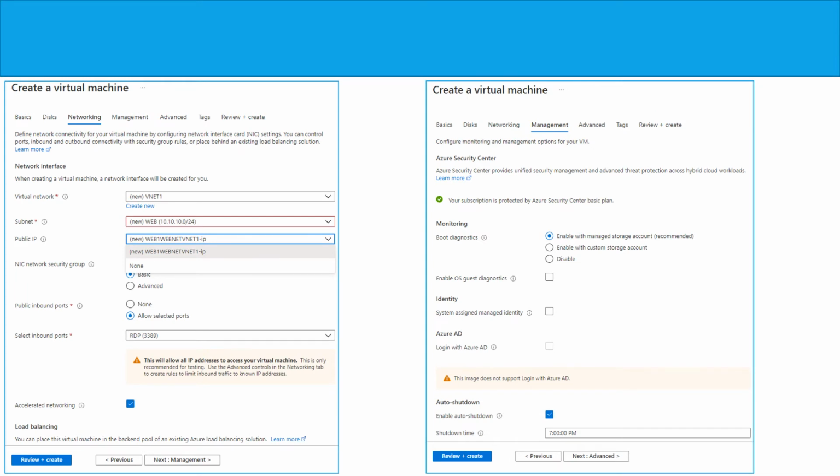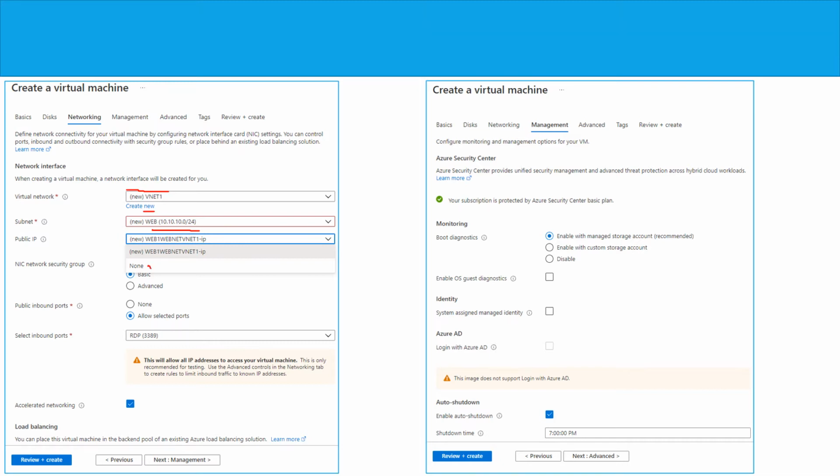This is my VNet 1 which I want to provision, and my subnet is going to be 10.10.10.0/24 and the name is going to be web. My public IP, since I don't have a public IP, you can see there are two options.